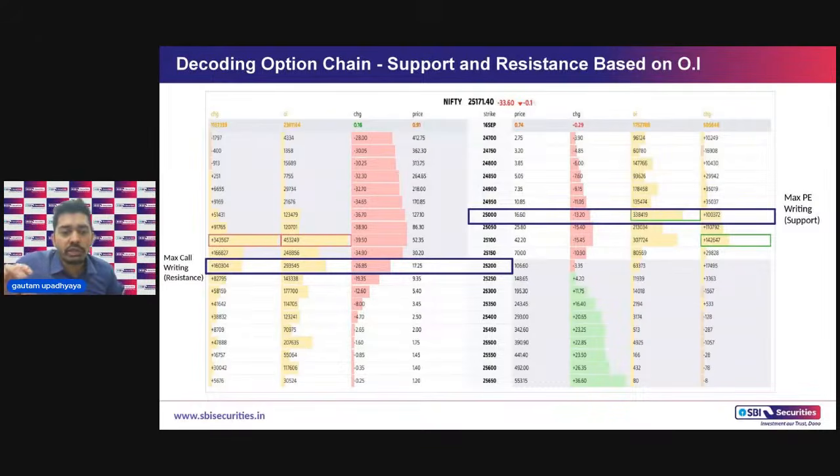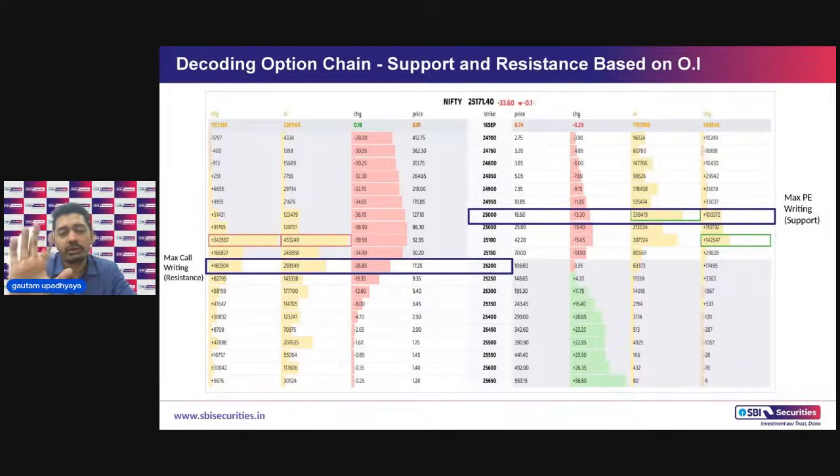Now just take into picture that if you open the option chain for Nifty, the 25,200 call will have significant OI and the 25,000 put will have significant OI. Now let's go into the chart and see why traders might have built positions at that particular level and what their view of the market is.